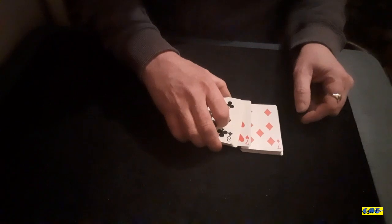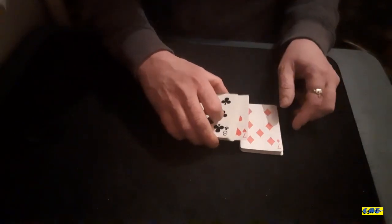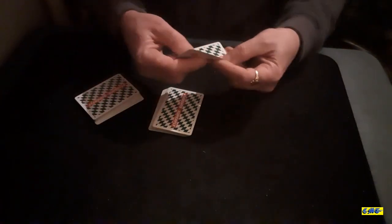You will notice that the two middle cards are both the same, whatever they end up being. In the bottom of the top one, put a crimp, so you'll be able to pick it up and you'll be able to see it. Right? So put a crimp in it, obviously not as nasty as what I'm doing. 7 to the 7, put it on the top, and there you go, your deck is now set.